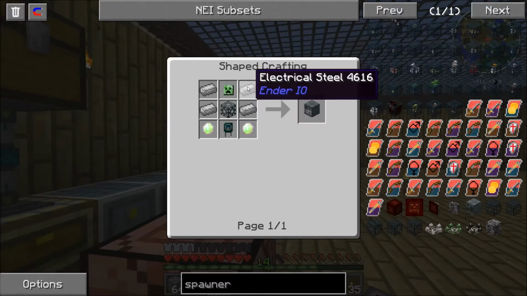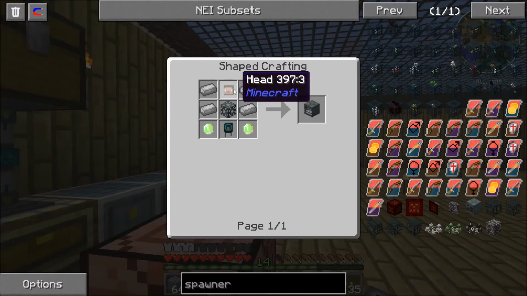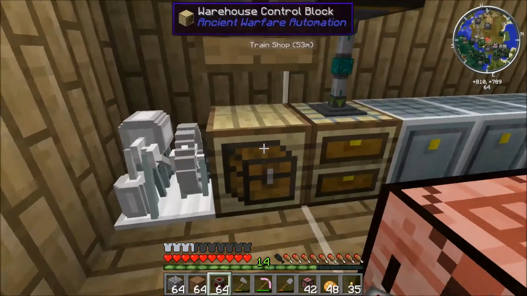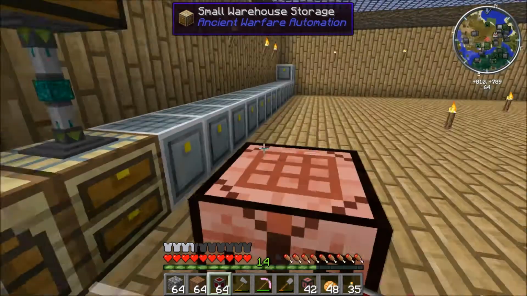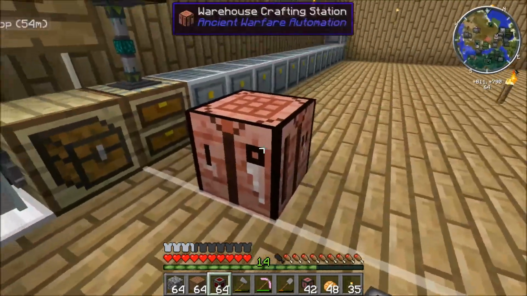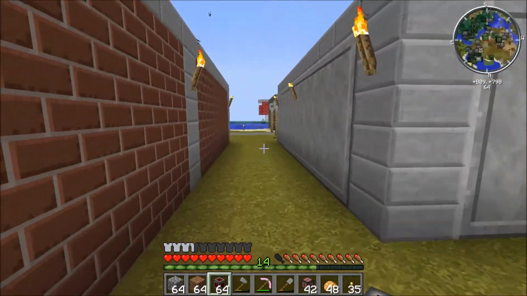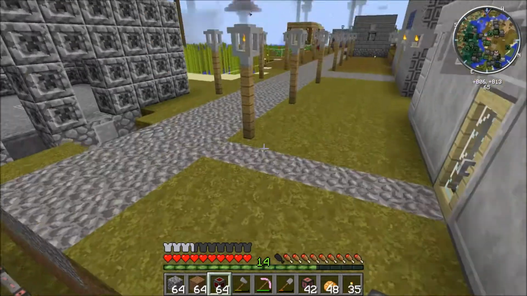So we're going to need electrical steel, some sort of head. Ooh, I think I used all my heads. That might be bad. Yeah, I used all my heads. So what we're going to have to do is probably build a cleaver. I'll go ahead and get the electronic setup here. I already built a room over here. Got power going to it.